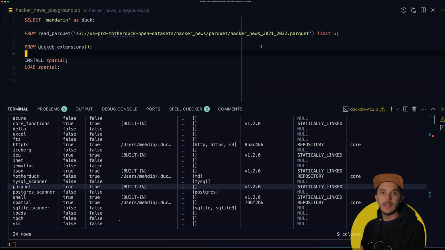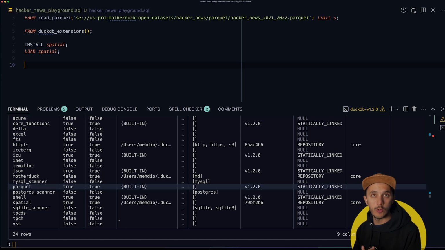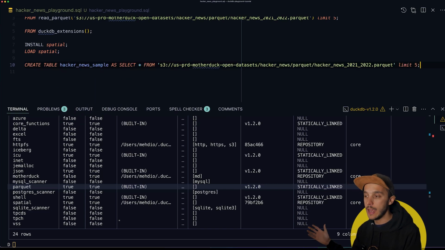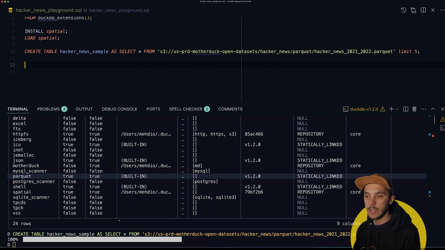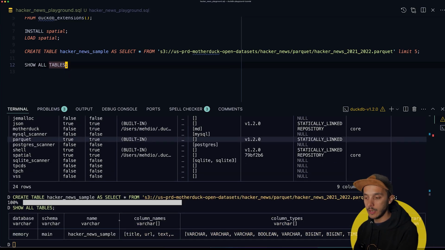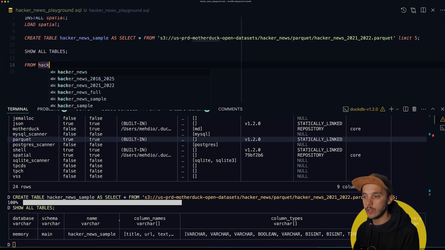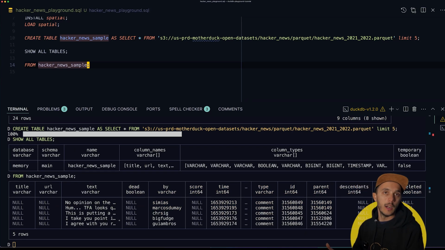The DuckDB file format is an efficient ACID-compliant format that contains all tables and all metadata. And I can store the result of my previous query in a table by simply doing CREATE TABLE hackernews_simple, let's say, AS and then the query that I just ran above. So now when I run this one and show all tables, I'm going to see the table hackernews_simple that I just created. And I can query this one again with just the FROM-first statement. And here I'm creating a local table of this simple dataset.